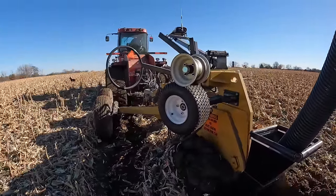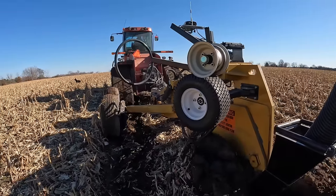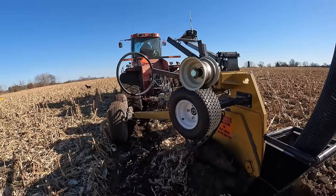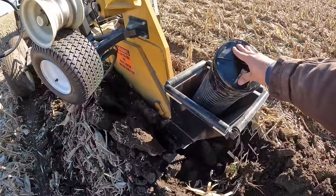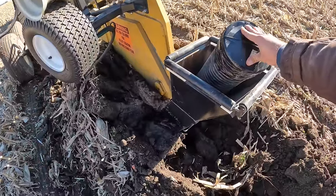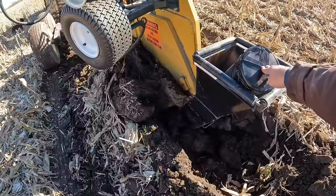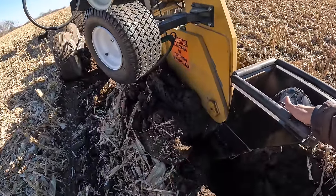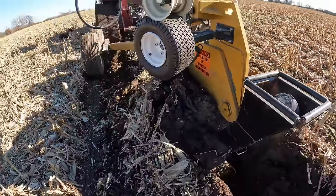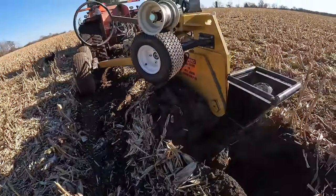So here's a really good example of what I can run into with the quad track. It had rained like the previous couple days, and then it froze down a little bit and things got slippery. And another reason why I do a pre-rip right here is I actually have a little more pipe than what the pre-rip is. And I think I'm about 46 inches or so here. And the quad track has not run out of power here. It's just that I've run out of kind of traction.